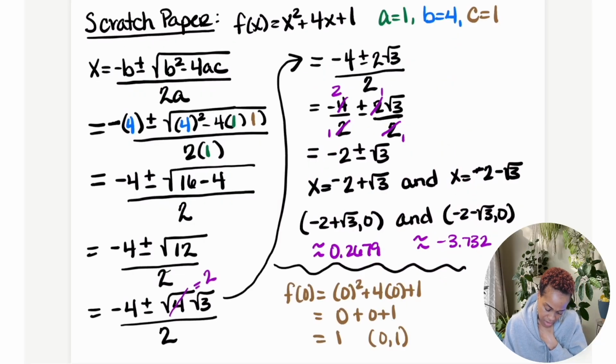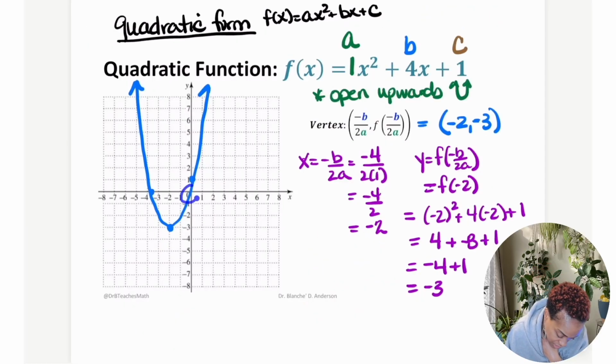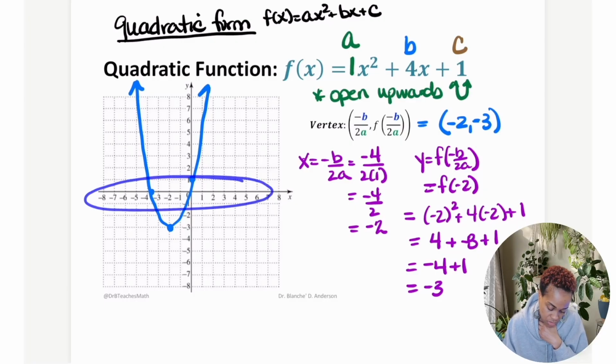And see, our other x-intercept was barely not even close to 1. So it's kind of right on the 0. But again, we're guesstimating. So that's sort of what the graph looks like. Again, if you don't like doing the quadratic formula, you don't have to. You could do a t-table, and you'll say, okay, well, Dr. B, if I do a t-table, what points can I pick? Well, you can pick any x value you want.